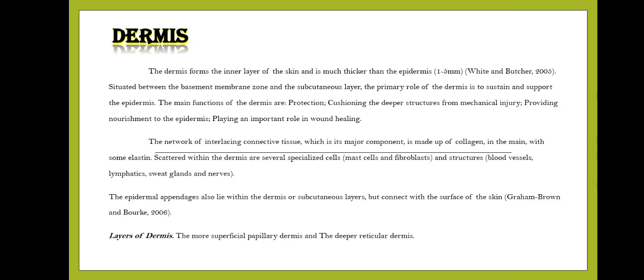The dermis. The dermis forms the inner layer of the skin and is much thicker than the epidermis. Situated between the basement membrane zone and the subcutaneous layer, the primary role of the dermis is to sustain and support the epidermis. The main functions of the dermis are protection, cushioning the deeper structures from mechanical injury, providing nourishment to the epidermis, and playing an important role in wound healing.